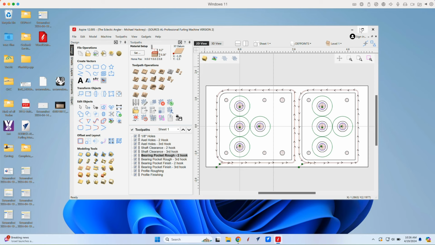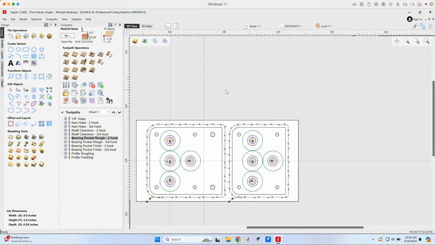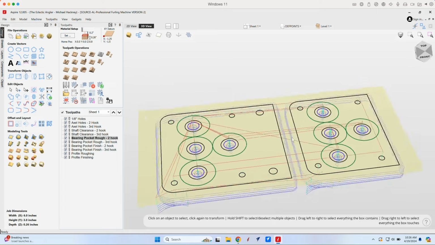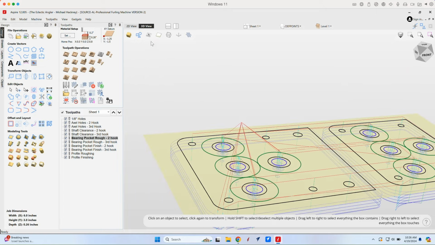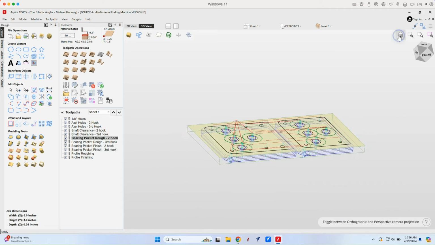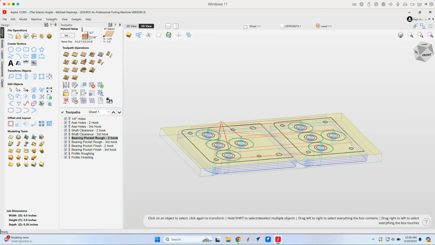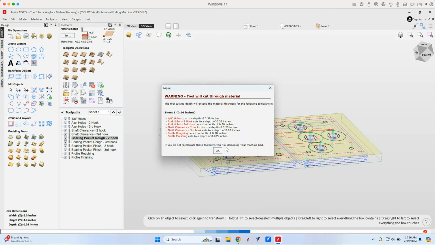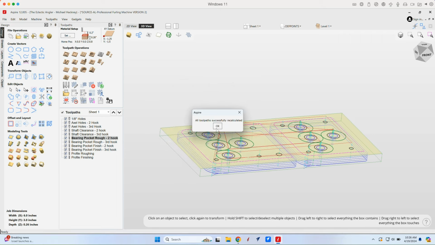Okay, here we go. I'm going to go ahead and move this into full screen. And let's center it. Let's go to 3D view. I mean, just look at this performance. This is phenomenal. And we can, of course, like we said before, turn on and off the different features. Let's go ahead and recalculate all the tool paths just so you can see what that looks like. Okay, there we go. And it's all done. So as you can see, everything is working fine.